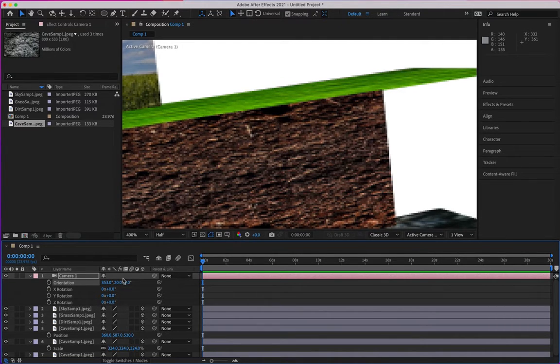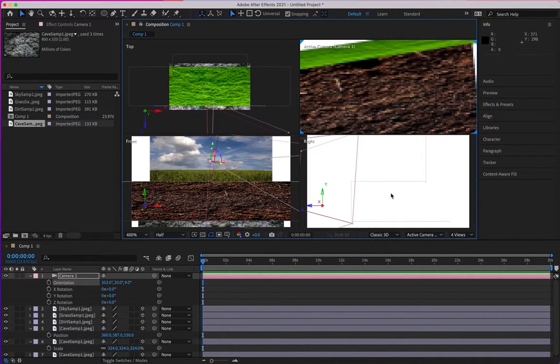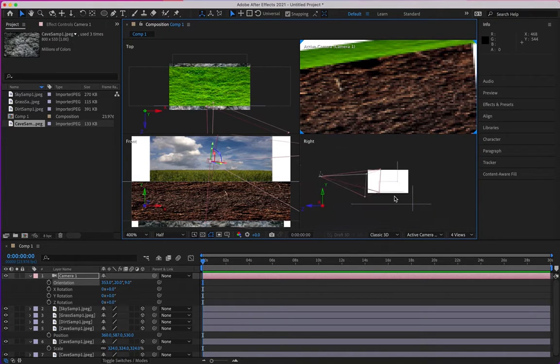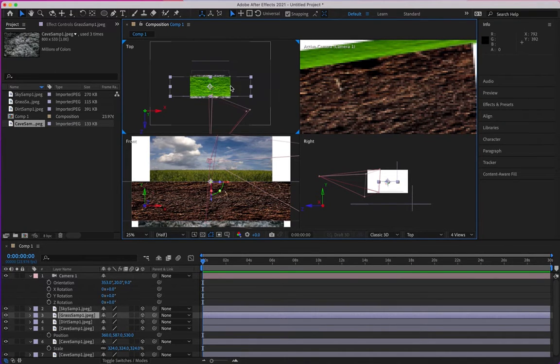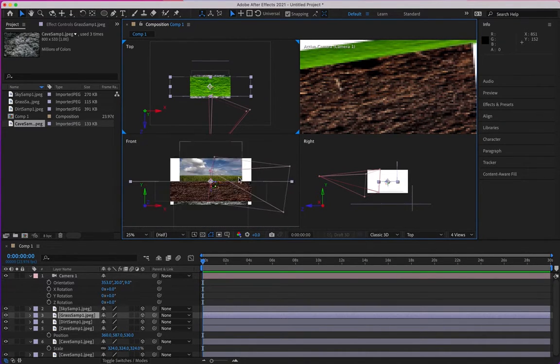So you always have to think about where your camera is located, how it's going to be located, what you're going to do with it, which is why I highly recommend looking at these 4 views, and you can see the camera pointing from this angle and looking at all the objects. You can see from the top view what's happening with all your objects. You can see from the front view what's happening, and so on and so forth.